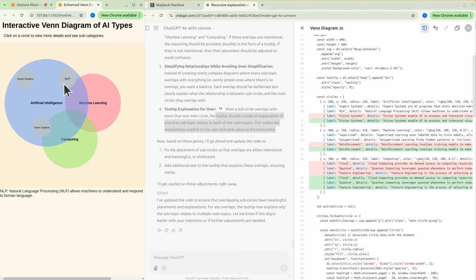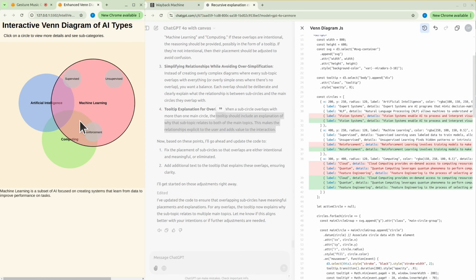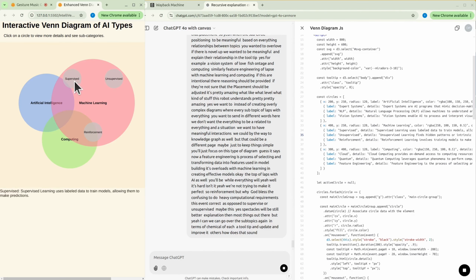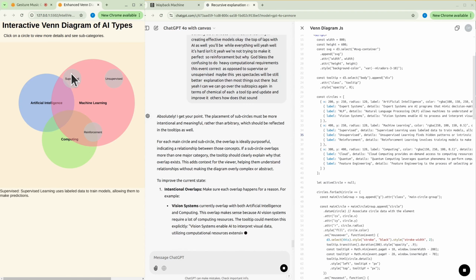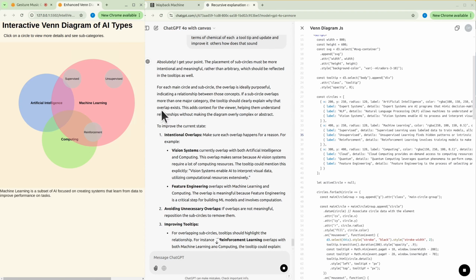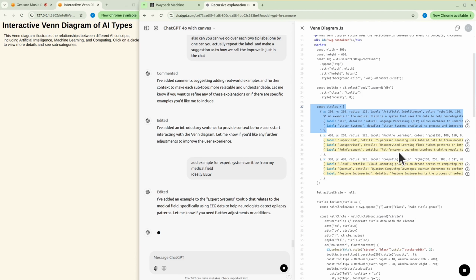Yeah, we're not trying to make it perfect. So reinforcement overlaps with computing due to heavy computational requirements. Is it even correct, as opposed to supervised or unsupervised? Maybe. Yeah, I was thinking another layer, but that might be going too far. You can fix bugs.